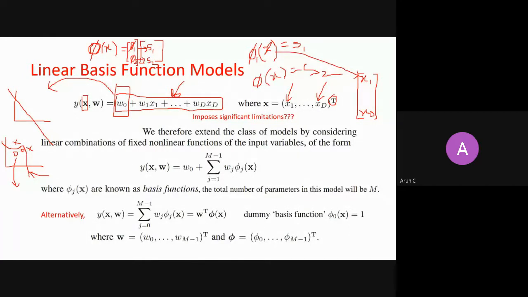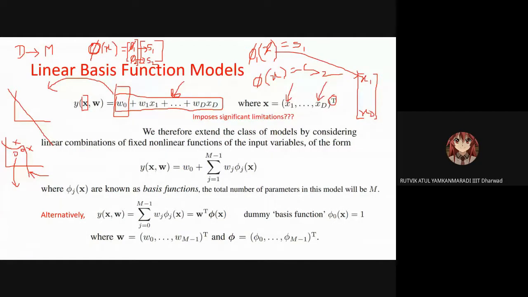So somehow you are saying that you are mapping your d dimension to some m dimension, right? So here d is, let's say, 3 dimension. You can take a 3 dimensional vector and have two basis functions phi1, phi2 and feed it to them. So polynomial. Is there any question regarding this? What I am telling you right now?